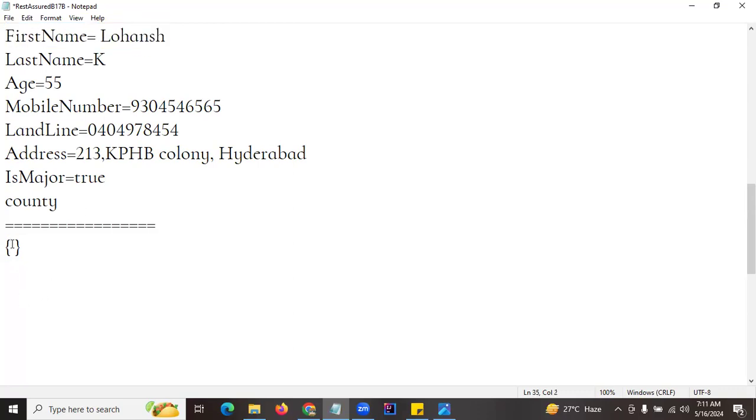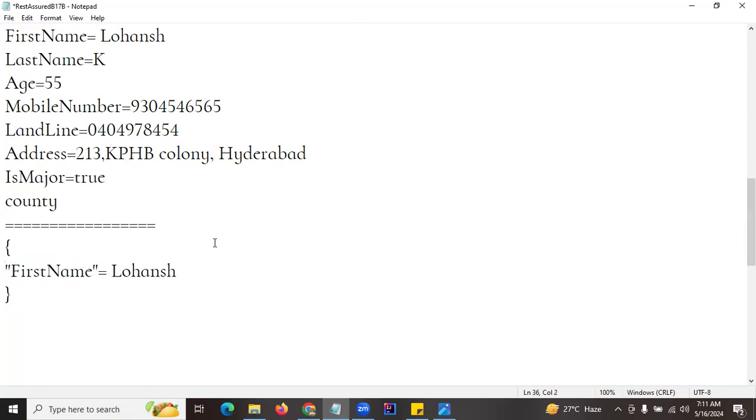Key is nothing but a group of characters, so we have to enclose it within double quotes.